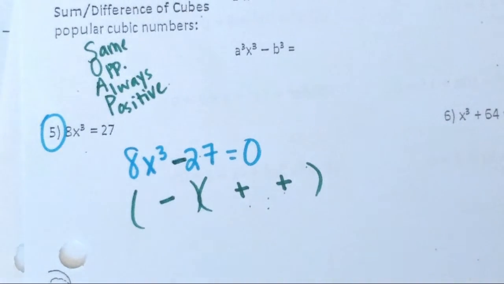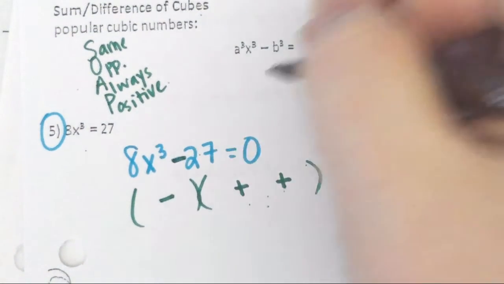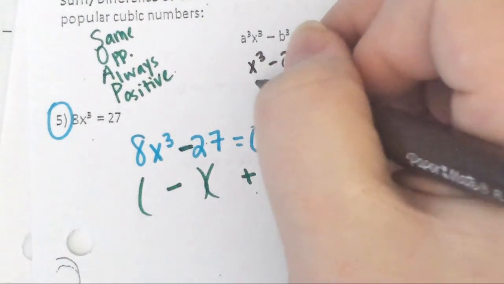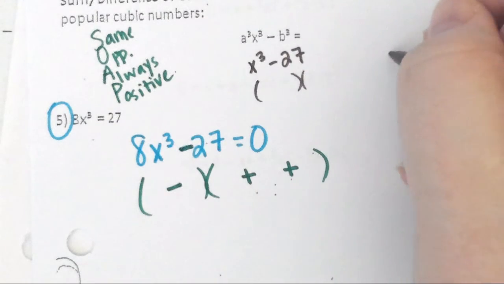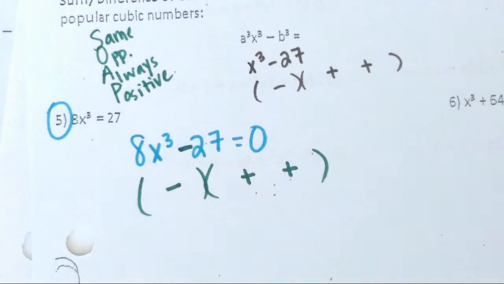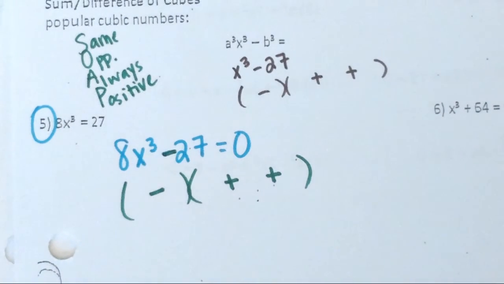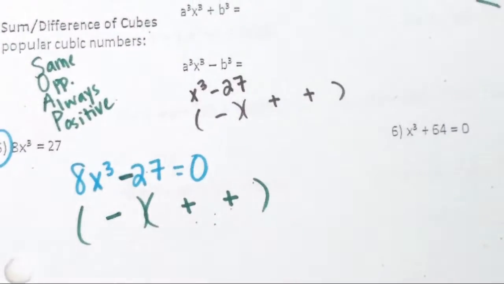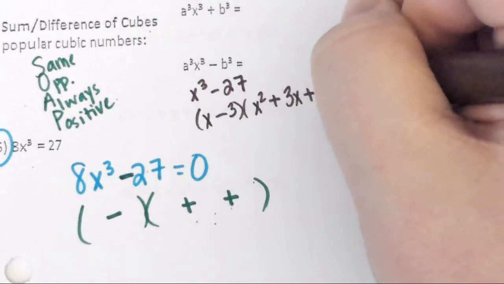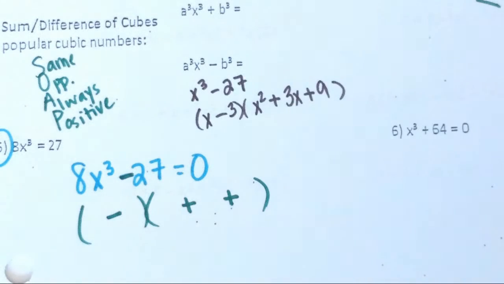Let's go back to the problem we did know how to do. If this was x cubed minus 27, and there wasn't an 8 in front, let's pretend there's not an 8 in front. If there wasn't an 8 in front, what would the answer be? x minus 3, x squared plus 3x plus 9. And yes, that is something you were supposed to know. Remember we put a star by it the other day in our math workshops if there was going to be a sum and difference of cubes on your next test.